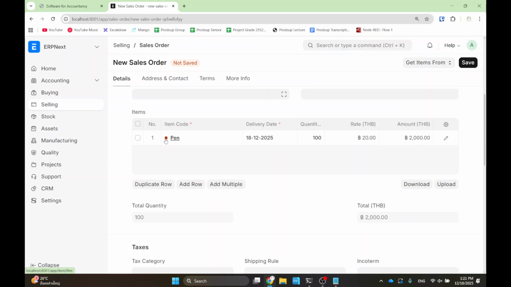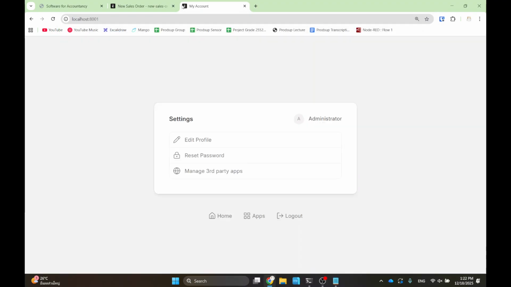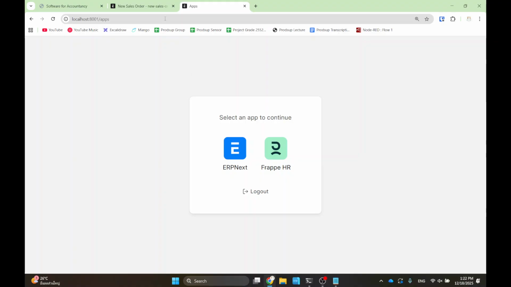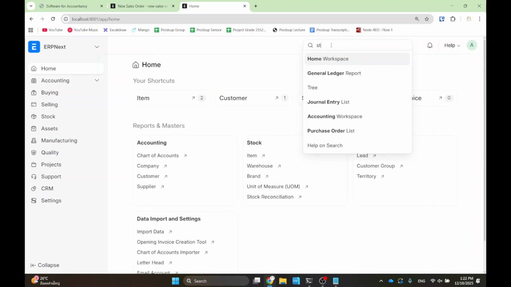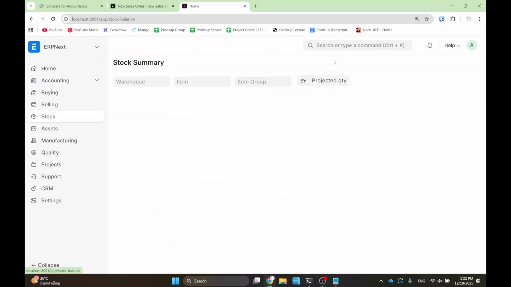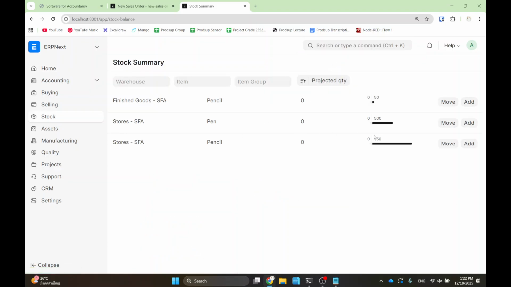Usually if you see the red dots, that means you have a problem with your stock. So let me go check my stock real quick. The system is kind of smart enough to check whether you have enough stuff or not. So if I see red dots like this, maybe I'll check my stock to see if I remembered the wrong information. So I'll go to stock summary. Just want to check whether I have it correctly or not, right?